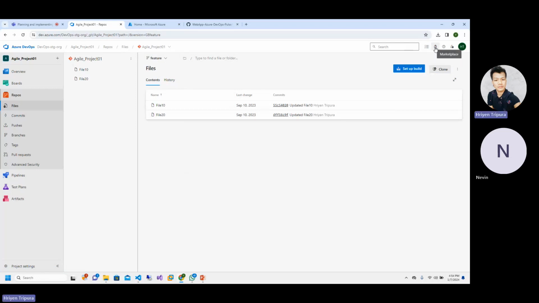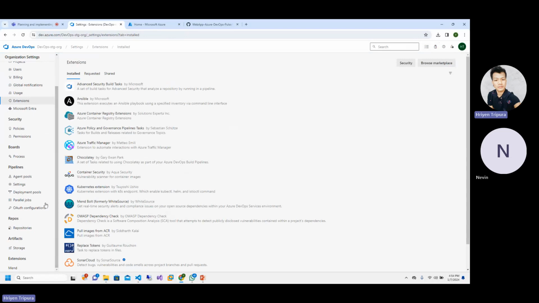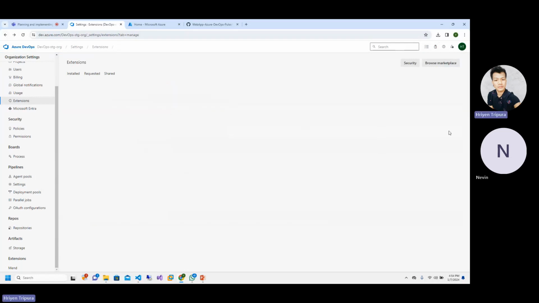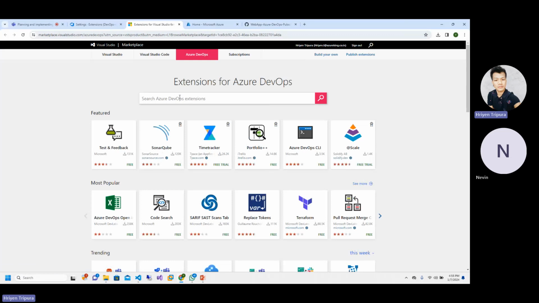So if you want to explore the marketplace, you can see here in your project itself, under project settings or whatever, you go here. This is the marketplace where, under Extensions, which I showed you yesterday, you can install any extension, let's say Terraform or Ansible or Kubernetes, and you can go and check that. If I go to Extensions, that means it is already available, you have already installed it at your organization level. Okay, that is there already. So in my case, this is all installed, so I don't have to do it. But if I didn't have this one, I can go directly to the marketplace and explore whatever I want. For Ansible, I can type it.